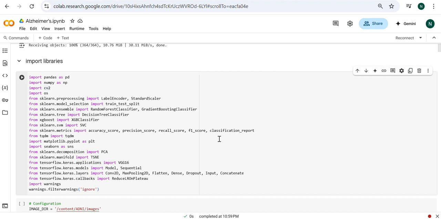For visualization tools, we are using TQDM as a progress bar for loops, and Matplotlib, Seaborn, etc. for plotting and visualizing. And we are using sklearn decomposition, manifold, PCA, TSNE for dimensionality reduction to show the clustering. And then for deep learning, we are using VGG16 and models like CNN.